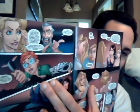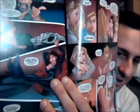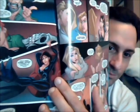And next, we get a little introduction of the characters in case you're not familiar with the book. And we got our little nerd character, she's the technology communications expert, and her name is Valerie Evans. She's the only one with a real name, not some porn name. And next we got the field agent, which is Sydney Savage. Yeah, there she is right there in a little spandex uniform, tight, you know.